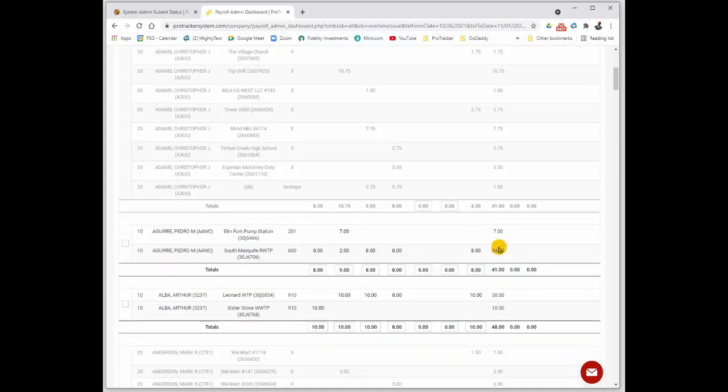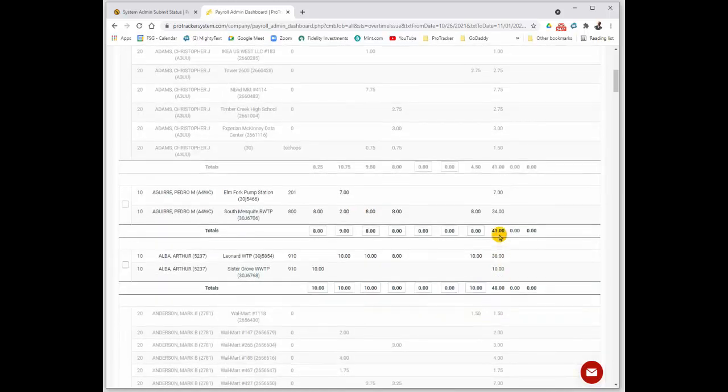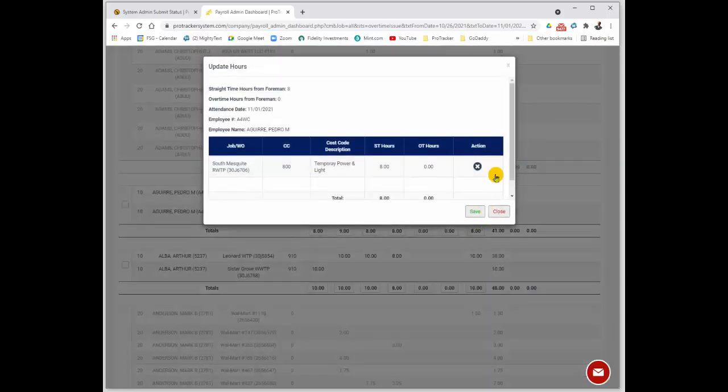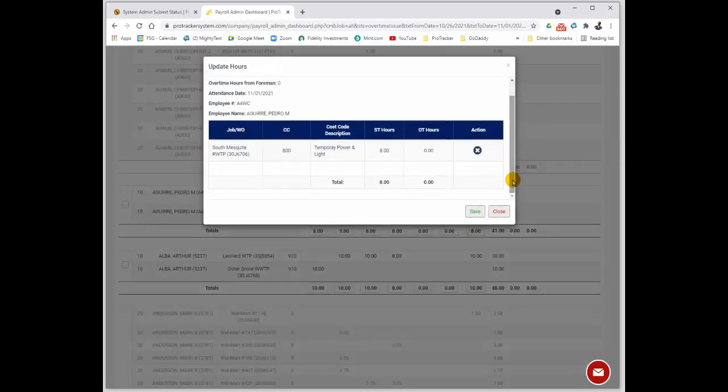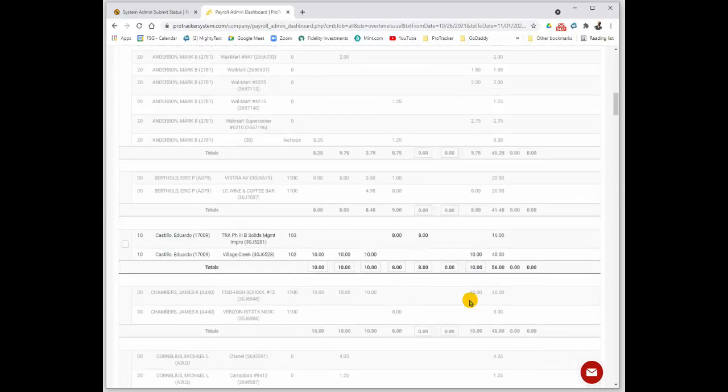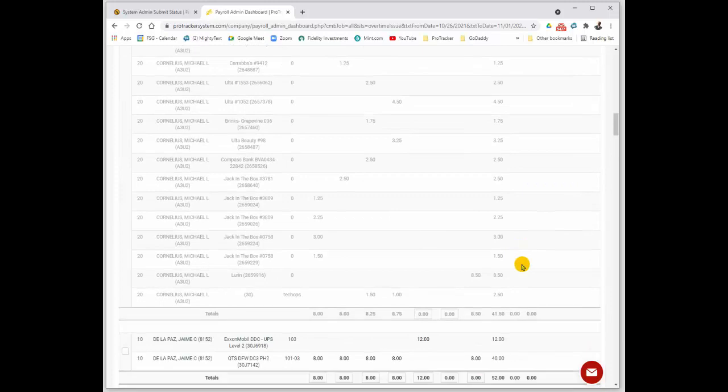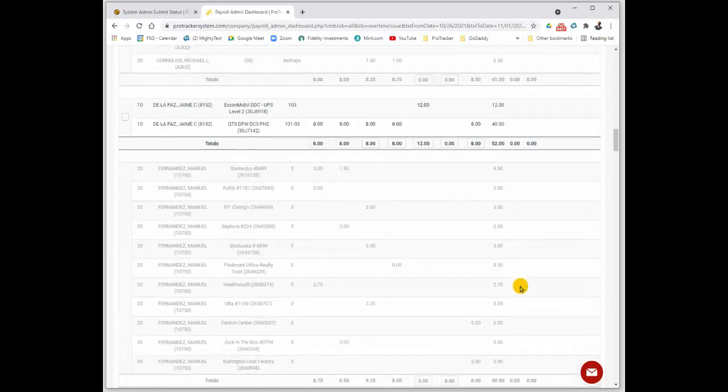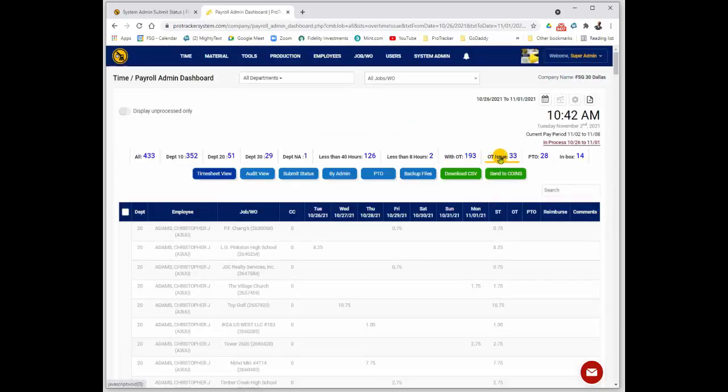So all we do is flag it for you and say, okay, you've got an hour of overtime. Where do you want to put it? And then you can click here and make that adjustment. And in some cases, you may find that it's less than 40 here, and there may be overtime showing. So you'll have to, again, take a look at that and see what that means. So all we do is flag it for you.